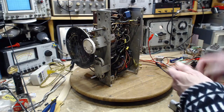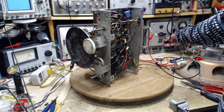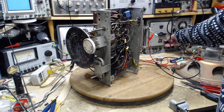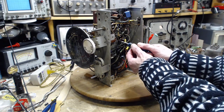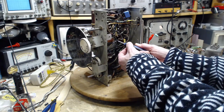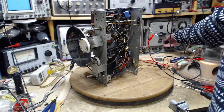So I'm going to turn this towards where we want to go. Funny sound there, right? Ooh, that's like an AVC motorboating. Okay, we'll go like this. Now we'll turn the trimmer to find out which way to go. Tighter or looser? Looser? No. Tighter? Tighter. So I'm going to go a lot tighter. A lot tighter. Let's see where we are now. I didn't go very far.